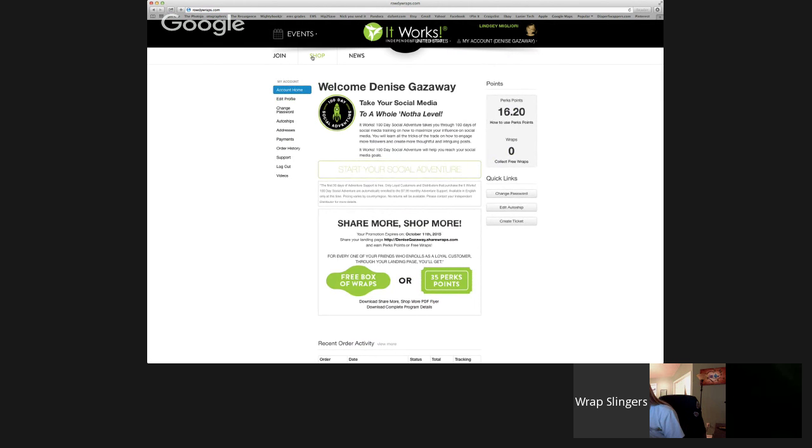She will click shop, place an order, go all the way past the payment page. It's going to ask her what credit card she wants to use. But on the very last page, before she clicks submit order, it's going to say, do you want to apply any perks points to this order? And she can apply $5 worth. She can apply the full amount. She can do whatever she wants. So they don't have to use the full amount at one time? Nope.